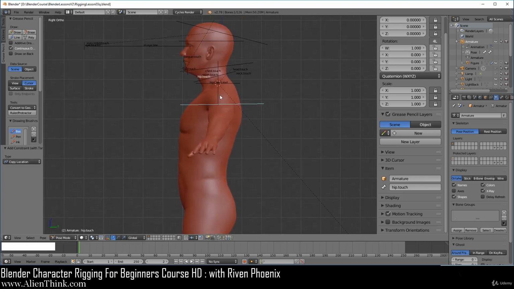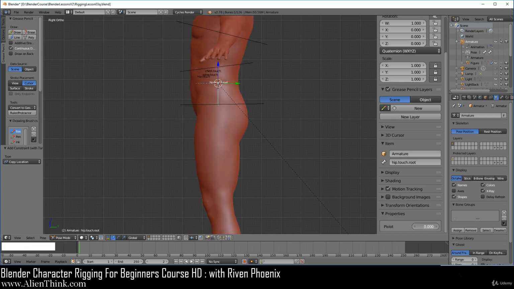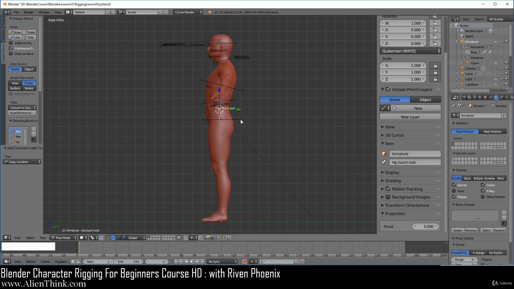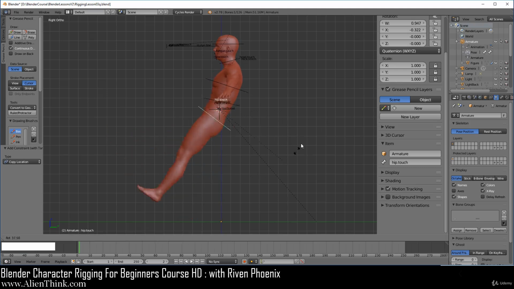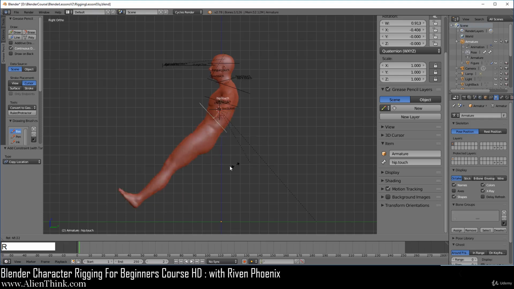Now click on the hip root, and over here if you put this to 0, now you will see that we can control the pivot point. Okay, so if you press the R key, it rotates. If you click over here and change the pivot point, you can change it anywhere that you want, right?